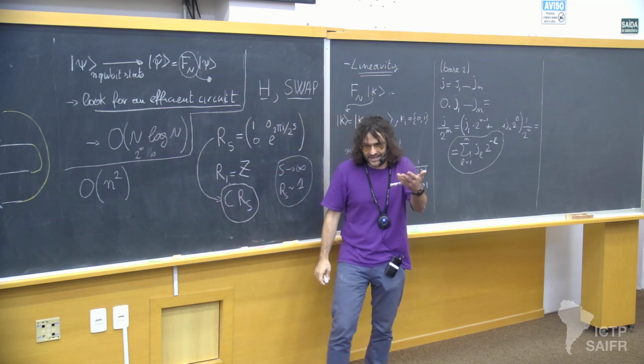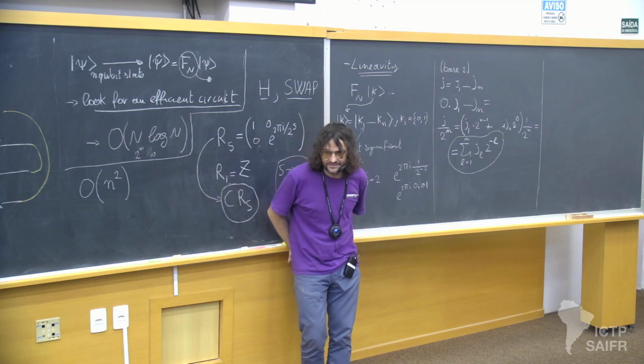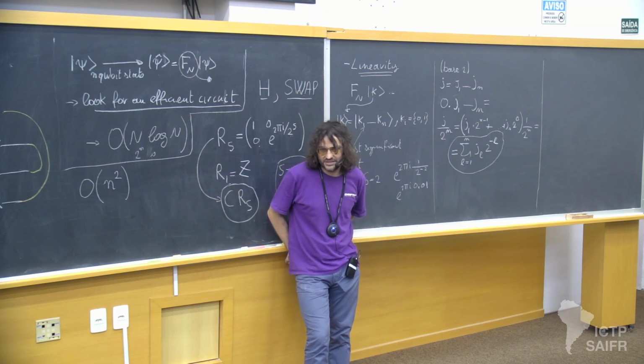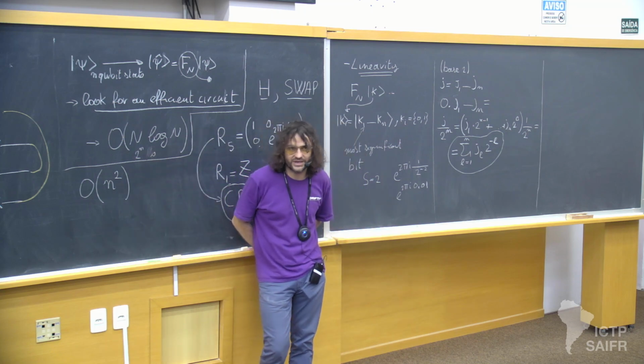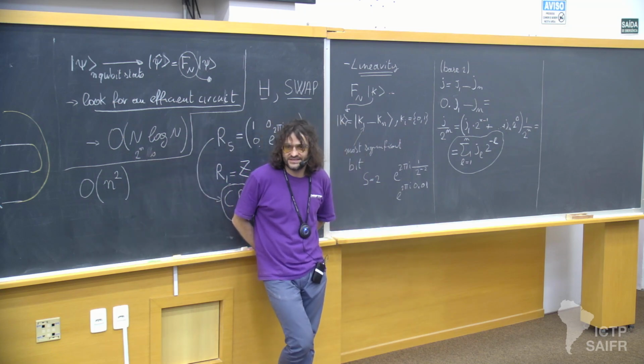So we could claim that there is an exponential advantage, but we are cheating, for the reason that we said, in the sense that we are doing two different operations. In one case, we really compute something. In this case, we are preparing a state, and then there will be something else to do.